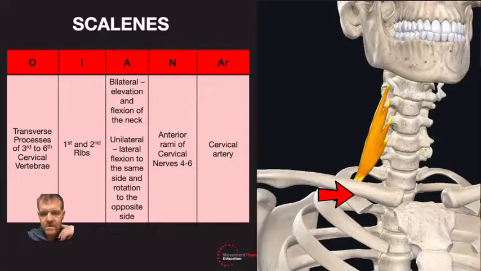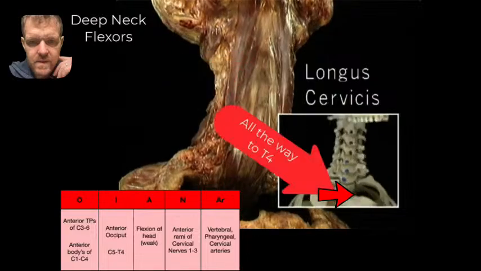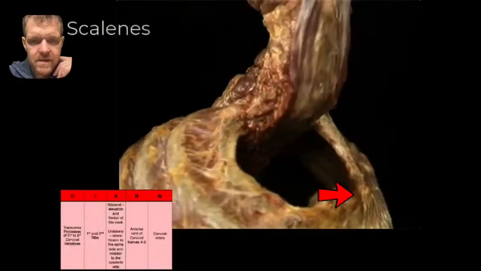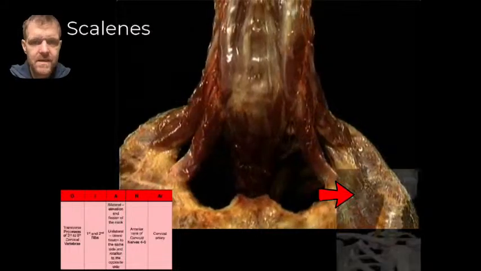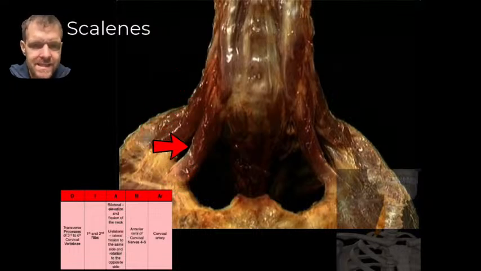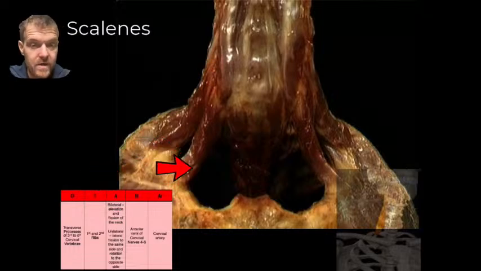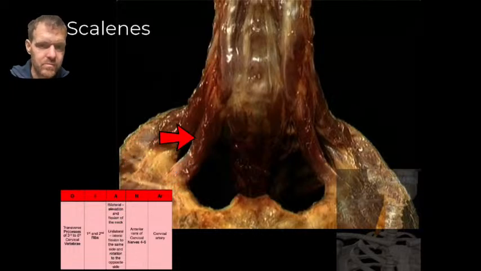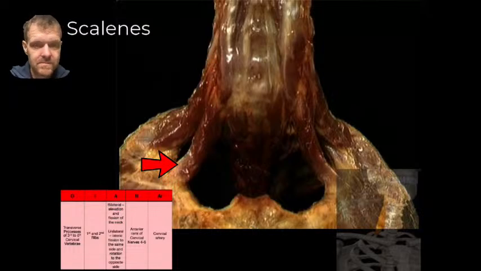So let's have a look at that one. We'll skip forward a bit on this video. Here we go. So here we're going to bring in the scalenes. There we are. So these are the scalenes coming in here. We've got an anterior, a middle, and a posterior. And can you see there's a little gap here? That little gap between the anterior and the middle, that's where your blood supply comes through for your arm, and also the nerve supply for the upper extremity. So it's a really important region for symptoms into the arm or the hand.